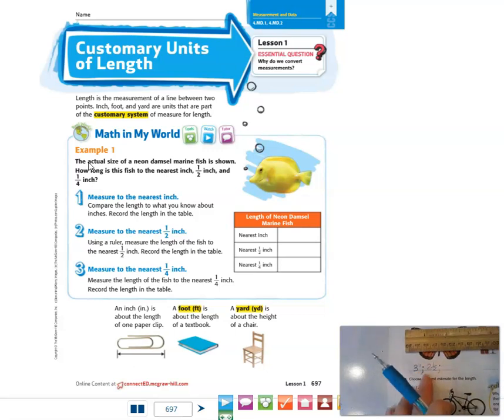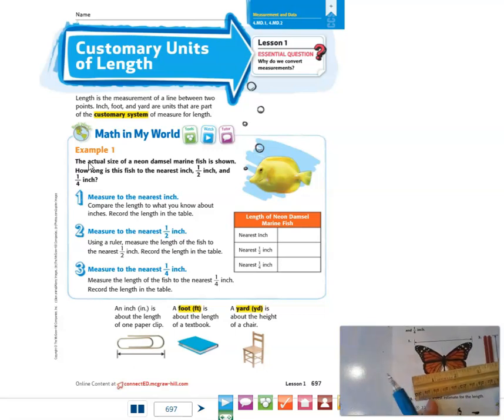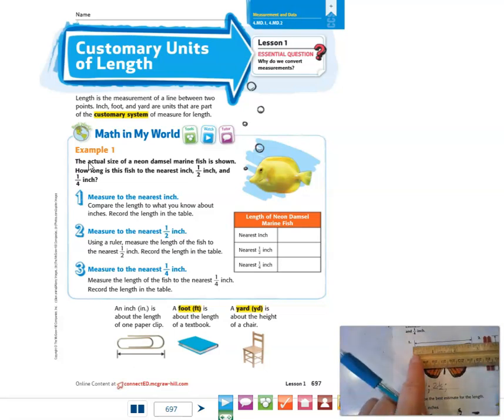I've got my inch, my half inch, and now I'm going to line up my ruler again and go to the nearest quarter inch. So again, to the 0, matching that line. Now tracking out to the other edge of the object, I can see it's very, very close to this line here, which is slightly longer than all the other ones.